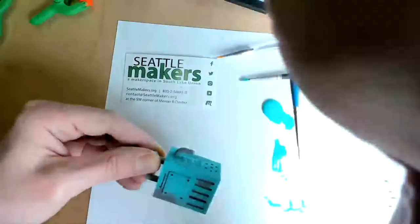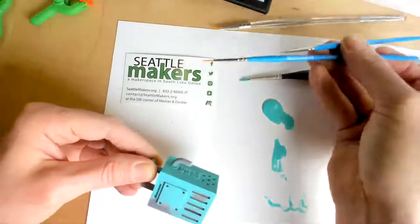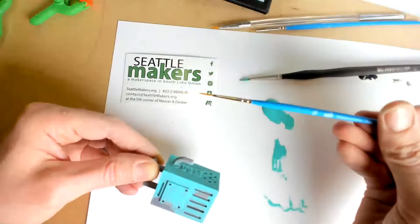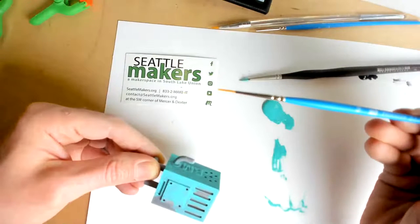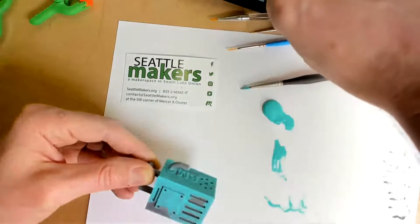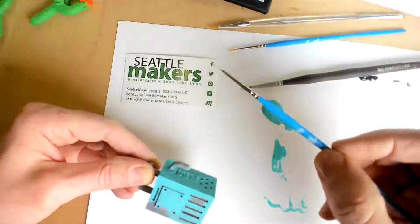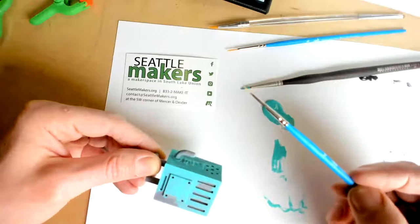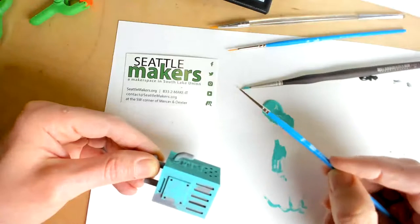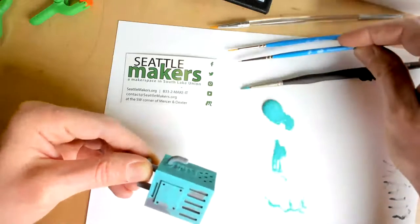And then this one is actually a 2/0, 0/0. So it's even tinier. And then this one is actually 18/0. That's super fine. You're doing real tiny stuff.